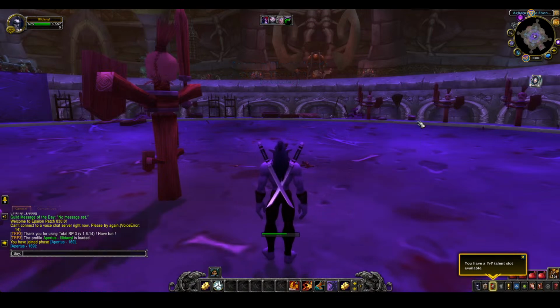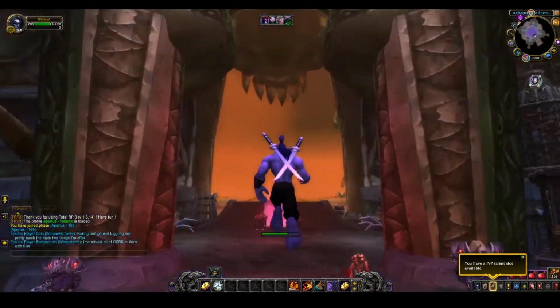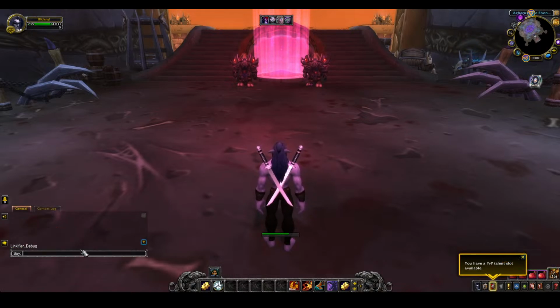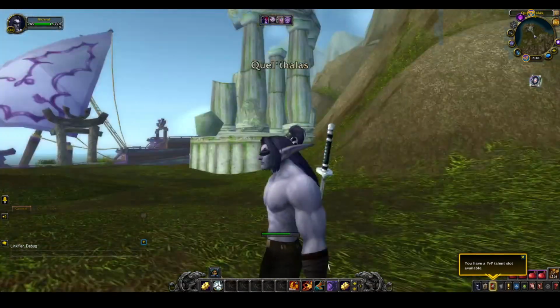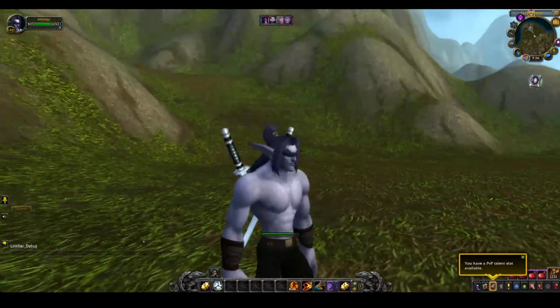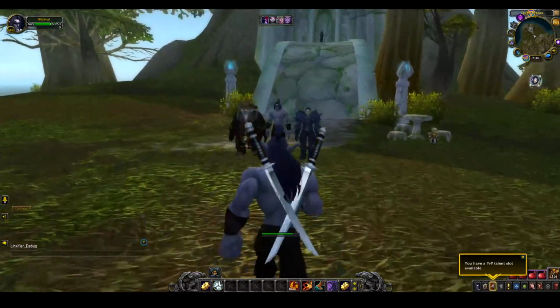So to go to a phase that you already own, first let's just ignore the chat real quick. Type .ph own, and then you'll go to your own phase. Mine is currently in Quel'Thalas, but a phase is kind of like your own private server where you get to make things and spawn things in. Kind of like how I spawned that ship over there.